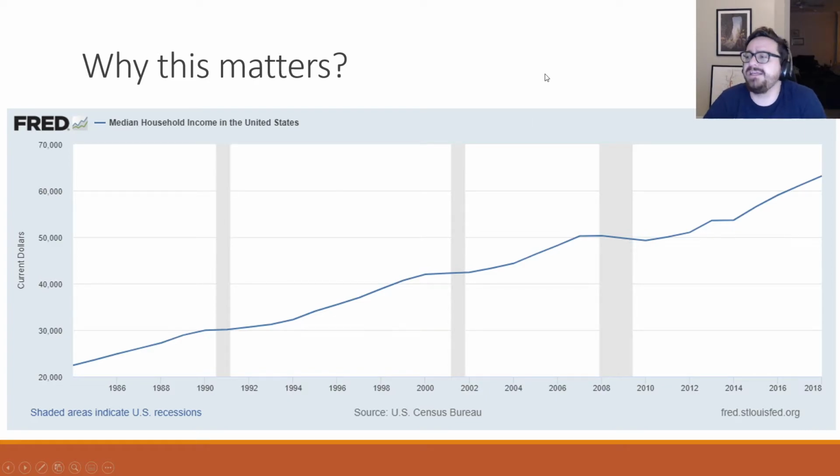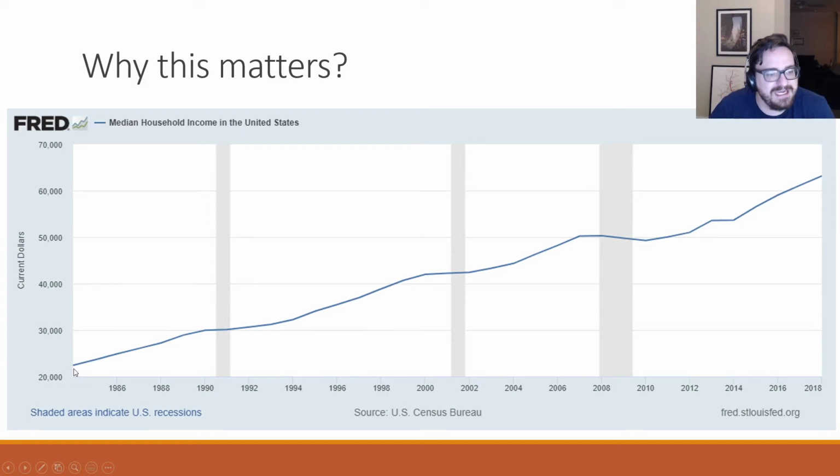So here is median household income in the United States. This is nominal. If they don't tell you if it's real, it's nominal. So like when you see median household income, you're like, how do you know that's nominal or real? Because they didn't tell me. If they're leaving that part of it blank, it's the nominal number. So this is just median income in the U.S. 1986.